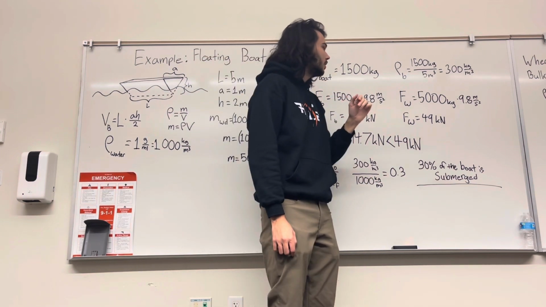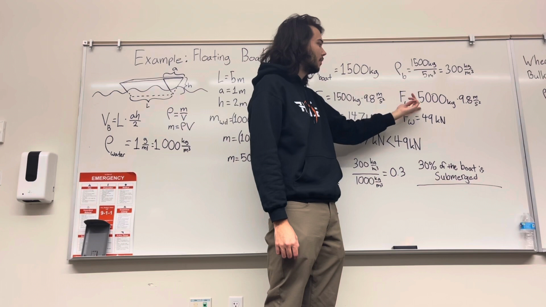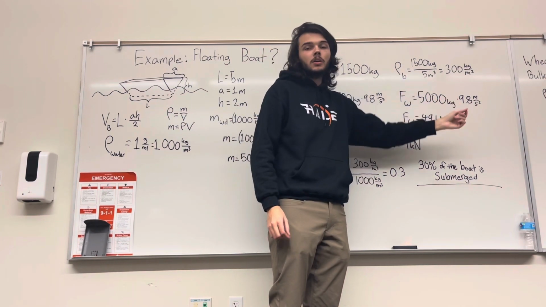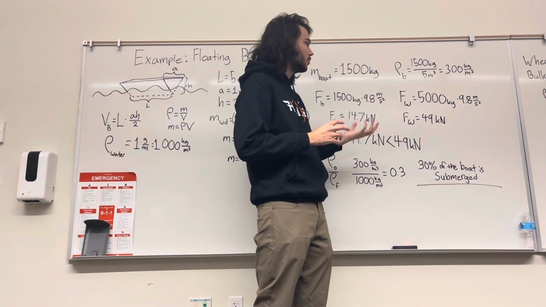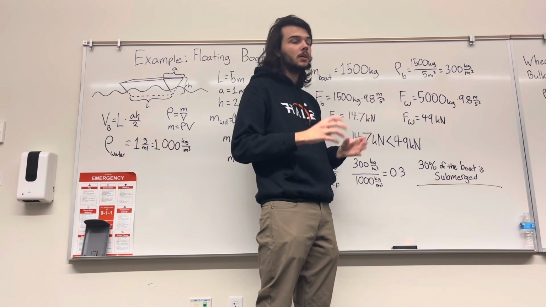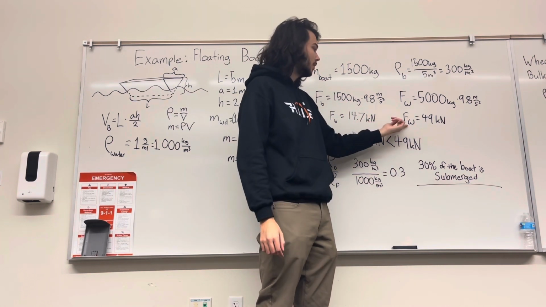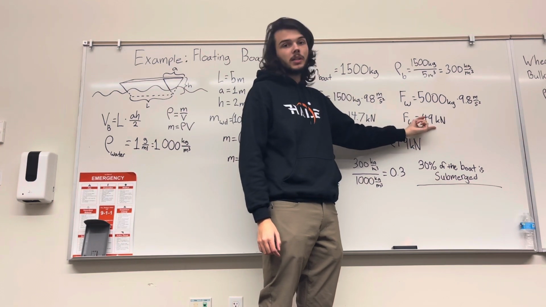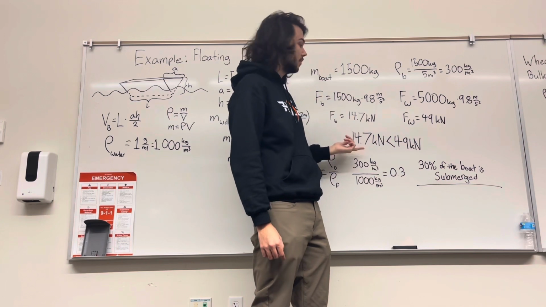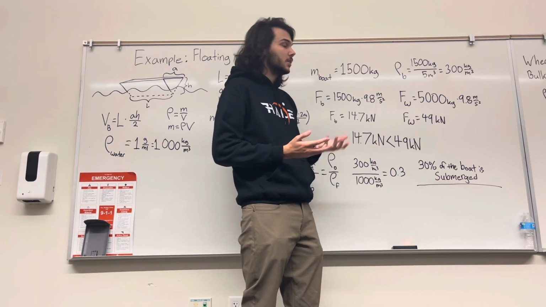Then we can calculate the force of the water. It's the same thing, 5,000 kilograms, that's the mass of the displaced water times gravity. We know that it's going to be times gravity because the force from the water will be equal to the weight of the water that was displaced, and weight is a unit of force. So we get that the force of the water will be 49 kilonewtons upward. 14.7 is obviously less than 49. So from that we can know that the boat is floating.